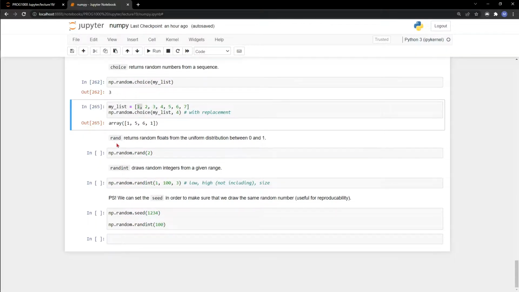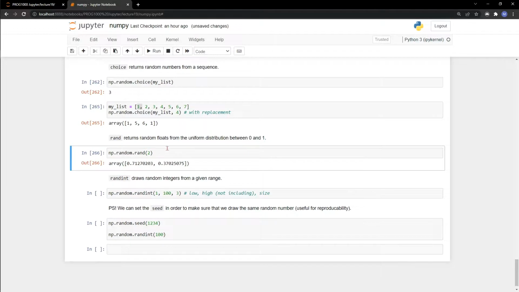And the rand function returns a random decimal number from the uniform distribution between 0 and 1. So here we can use the random function, and we tell it to draw two instances here, and these instances are stored in an array.